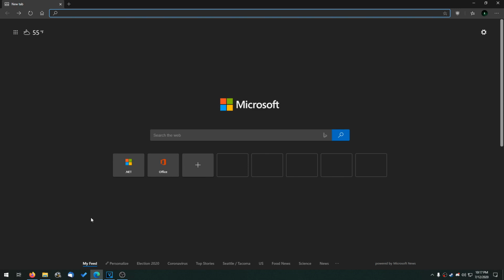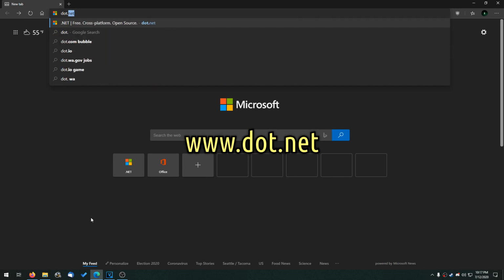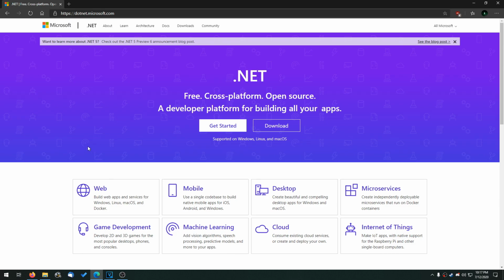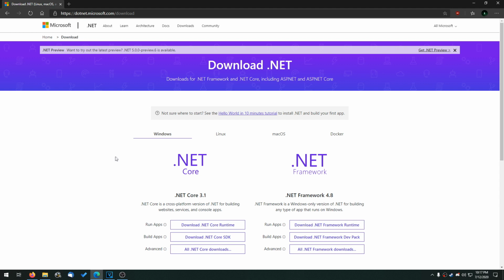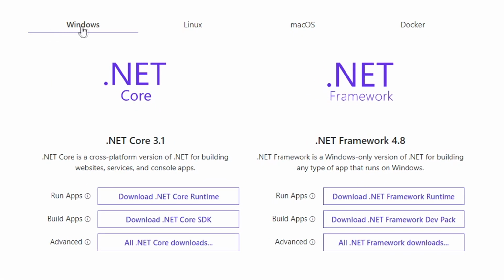Now that we're on the desktop, you're going to open a web browser and navigate to .net, which will take you to Microsoft's .NET portal, where we can hit the download button to go to the downloads page. And when you scroll down, you'll see that Windows is selected already because that's what I'm running this web browser on. And you'll see a section for .NET Core.